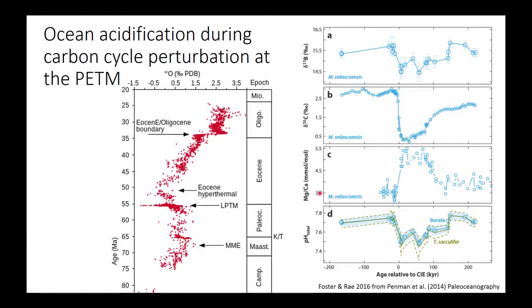So that puts a lot of carbon into the atmosphere. You can see the magnesium-calcium ratio here is indicating warming at this time. And we have a boron isotope record that gives us lighter boron isotopes, which indicates that we're getting more acidic conditions during this time. So that kind of fits with what we know about the carbon cycle. If you put lots of CO2 into the atmosphere, then you expect the pH of the ocean to go down.